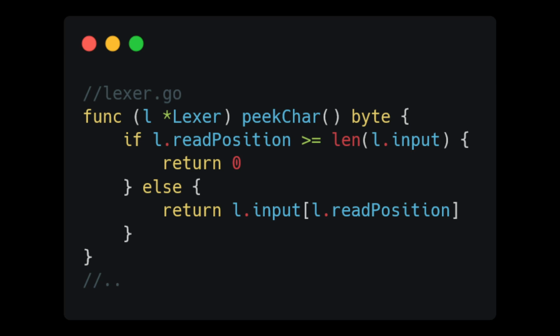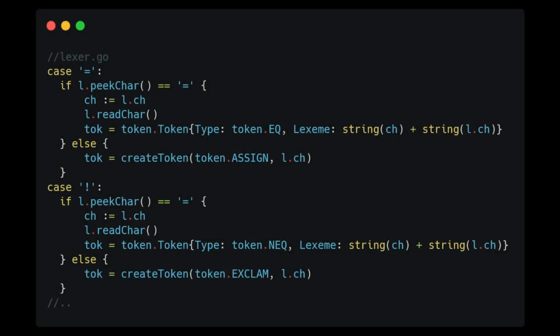Now we can do the same thing for not equality. If we go down to our exclamation case in getToken, we can do almost the same thing to parse not equality as we did for equality. We check to see if the next character is an equal sign, and if it is, we return a token of type not equality. Otherwise, it's just a normal exclamation point. If we had more two character tokens, such as the OR operator, which is common, or the AND operator, which is common, this would be worth extracting out into its own method, but because we only have two, we're going to keep this as it is.